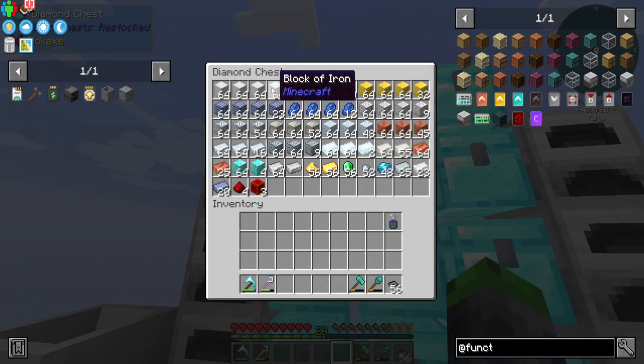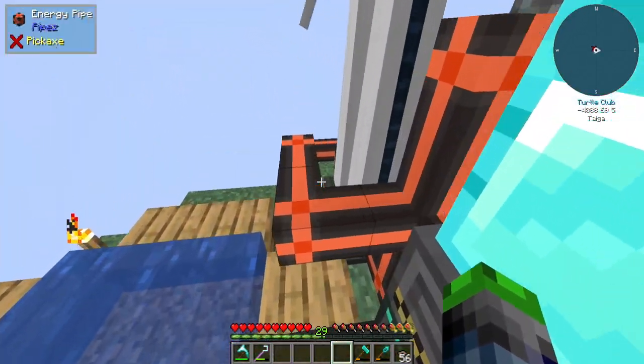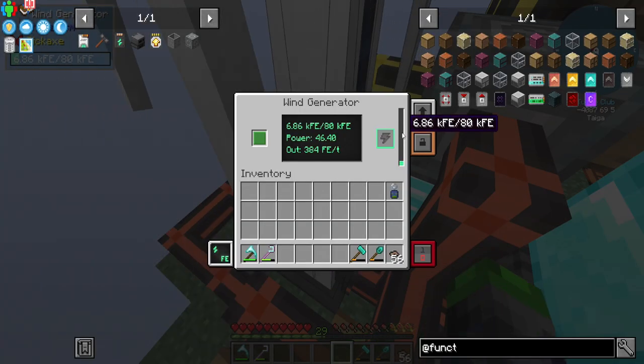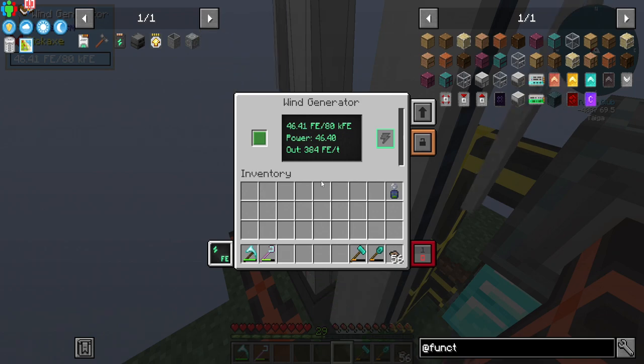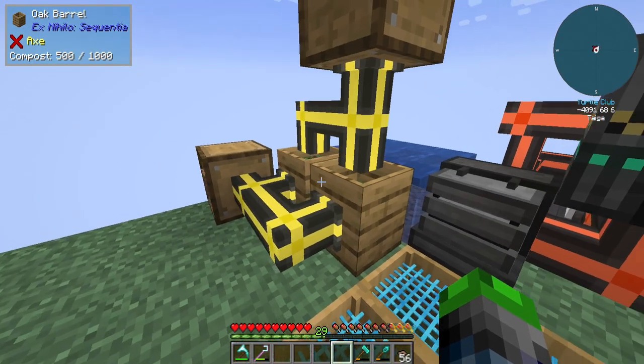Let's see, 1, 2, 3, 4, 5, 6, 7, almost 8 stacks of iron blocks, which is way too much. And then we're also kind of hurting on power. As you can see, we're not really holding any power within our wind generators. This is slightly going up every once in a while. But yeah, if we run the metallurgic infuser, it goes way down.